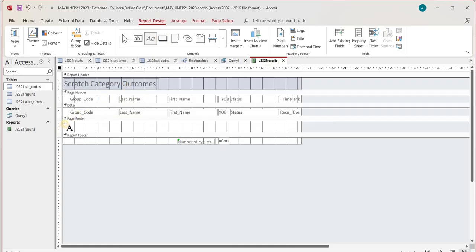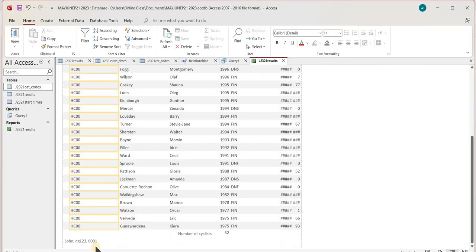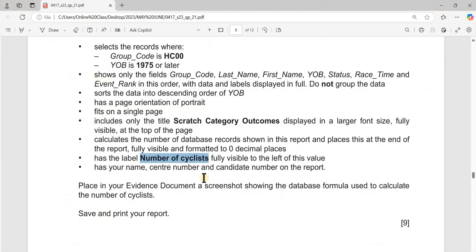Pick a label, any side you prefer. I like it to the left. You might want to put it at the center or to the right, whichever side. Let's put your name, comma, your center number, and another comma, candidate number. Once that is in, let's check it again in the layout view. Here you have your name to the left. That's very well done.